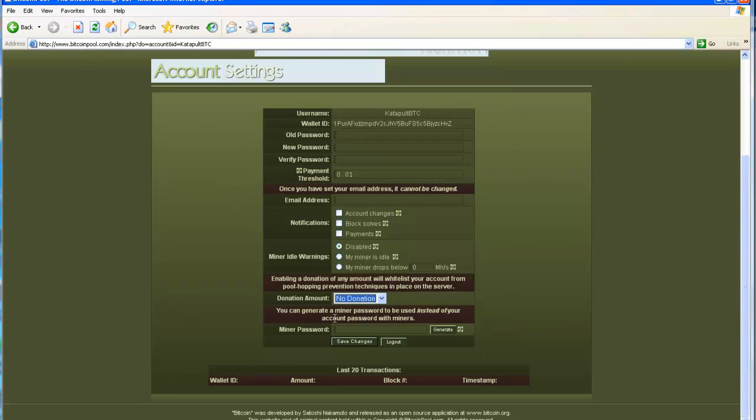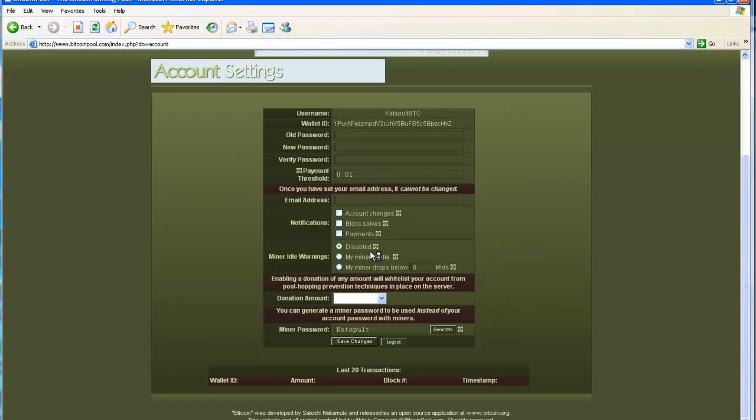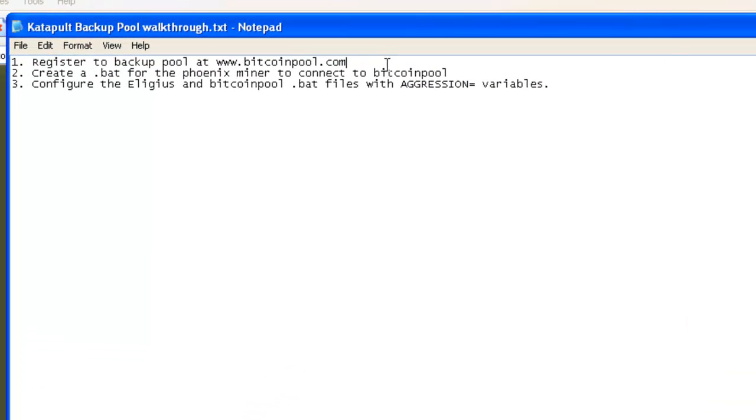And here is a really nice thing: you can set up a miner password to be used instead of your account password with miners. This one doesn't have to be very secure at all, so just use Catapult for now. And here we go. So if we go back to the list here, the registration is done.